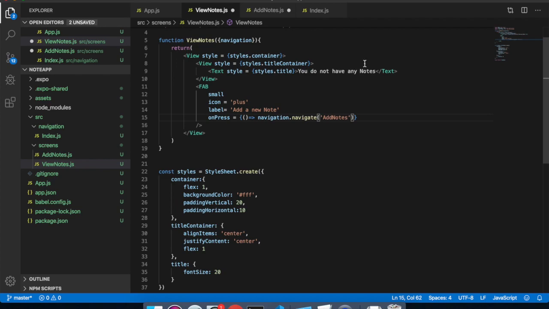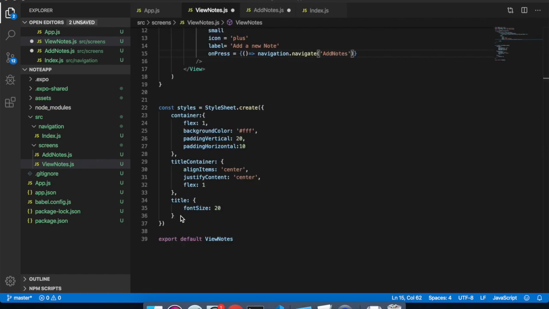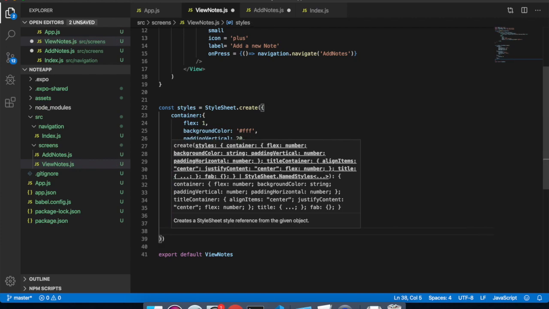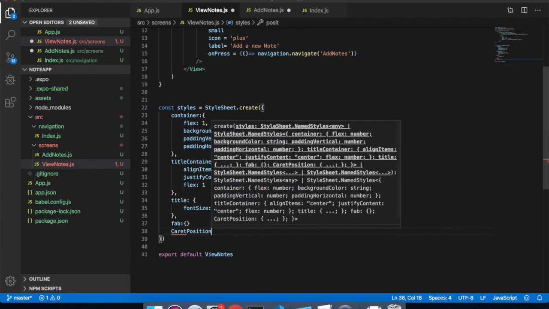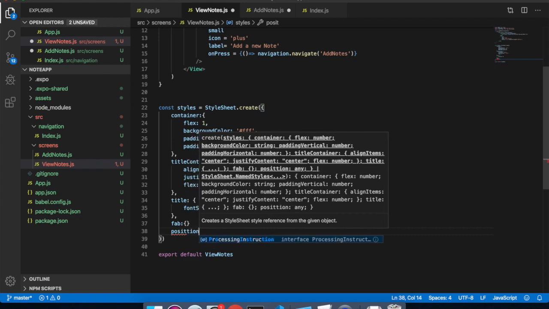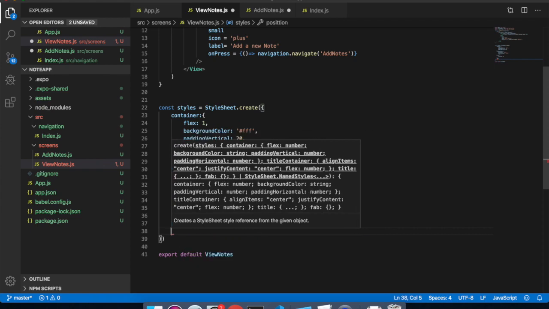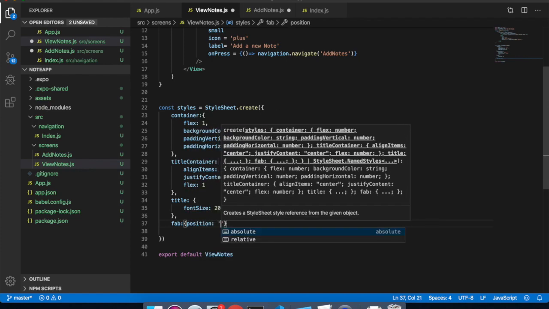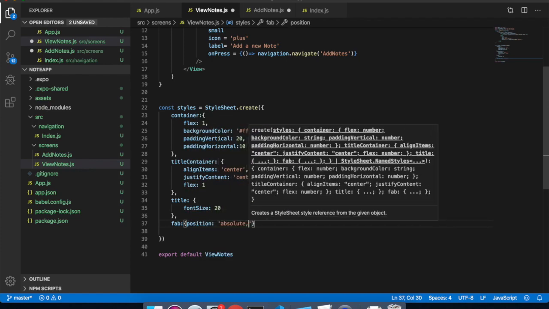Then we need to add style for this FAB. Here add fab. Then we need position to be absolute.